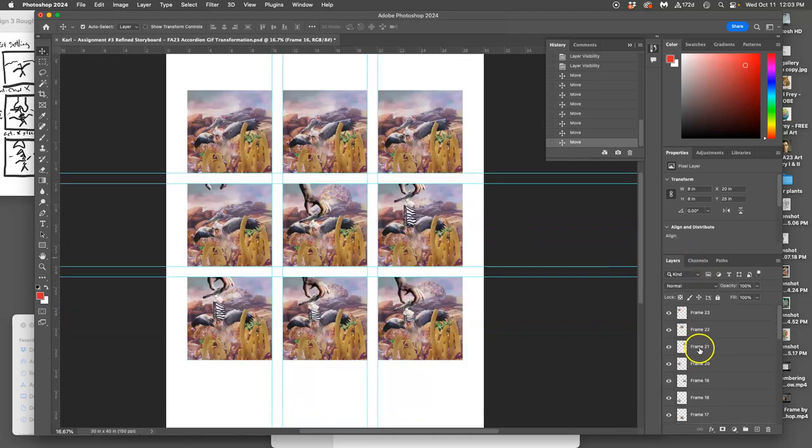So then you go through your stack and you figure out what's your middle frame going to be. You know, what's the one that kind of tells the story? And you put that in the middle, and then you put the others around it. And then you save it as a PSD file, you save it as a JPEG, you upload the JPEG.